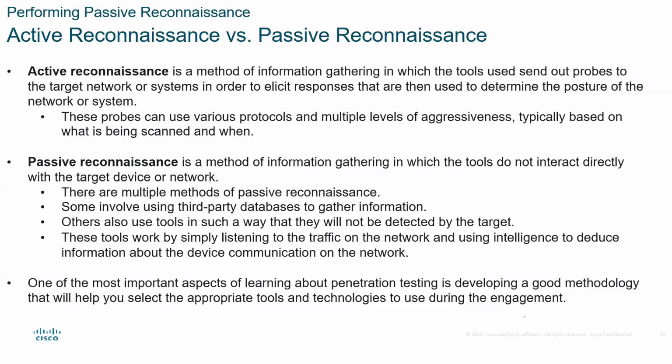Then there's passive reconnaissance, which is more or less a method of gathering information in which the tool does not interact directly with the target device or the network. So what do I mean? For example, I can install a third-party application whose job is just to sieve information exchanged from a third party or from another device which is not yours. Okay, let me paint it this way.